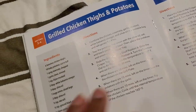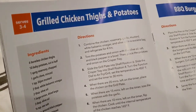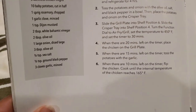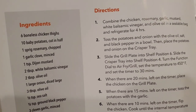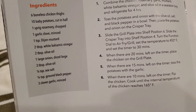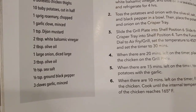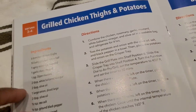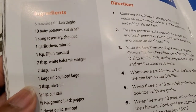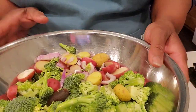And we're going to kind of loosely follow this direction for grilled chicken thighs and potatoes because I have chicken thighs. It calls for boneless chicken thighs, and I happen to have some boneless skinless chicken thighs, and baby potatoes. So that's what we're gonna make, kind of. I'm using my own seasoning. I'm not adding Dijon mustard or white balsamic vinegar because I don't have white balsamic vinegar.